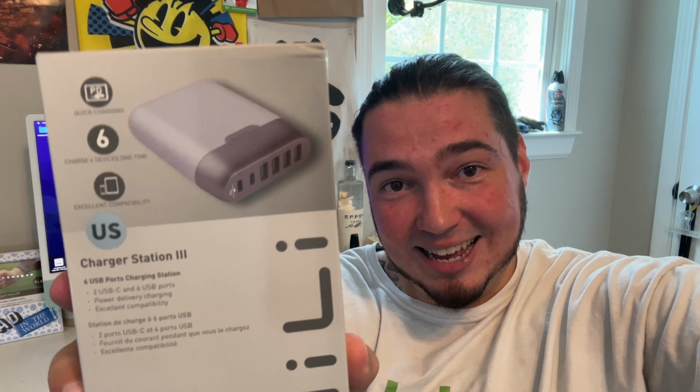Alright, so if there's one thing that I always need when I'm shooting videos is a way to charge multiple items at one time. For example, I'll need to charge my phone, my camera, my GoPro, my drone, and my laptop, all at once. So special thanks to this company who sent me their Charging Station 3. As you can see, it has 6 USB ports, which allow you to plug in 6 different items to charge at the same time. Can't beat that at all.